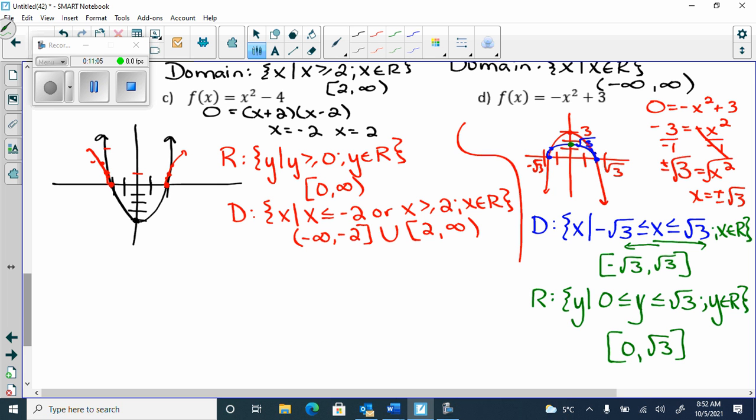So if you have a concave down parabola and some of it's above the x-axis, you'll always have sandwiched domain and range. Because your domain will squish between them, because you only have the little top hill part left, and your range will squish down. So you sandwich between these values. Does this make sense? Going through all the different types? Okay.